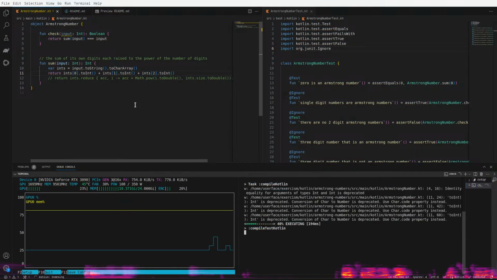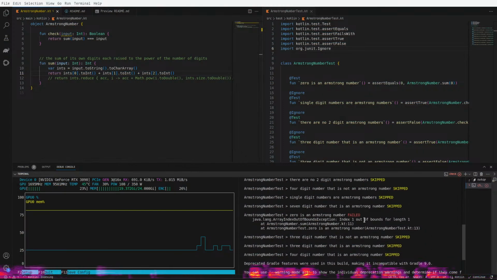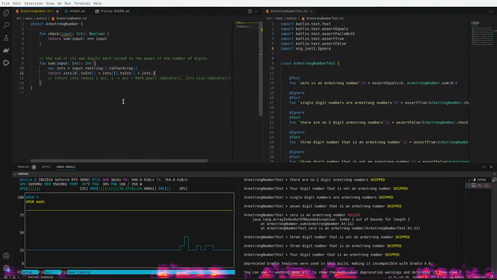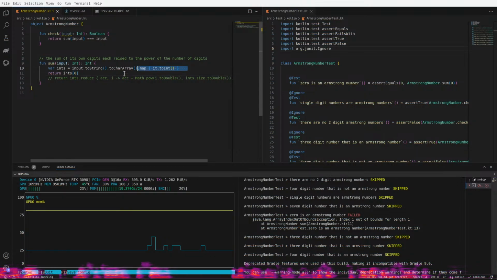Let's return the sum. Index out of bounds for length 1. Okay, so char array probably 0 is the, yeah, okay. We don't want a character array, unless we're going to map each back to an integer.